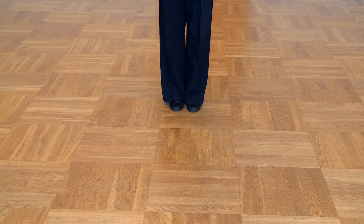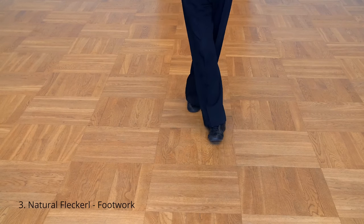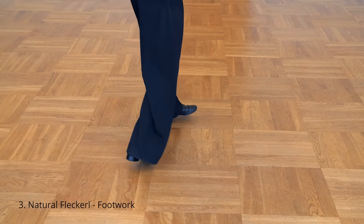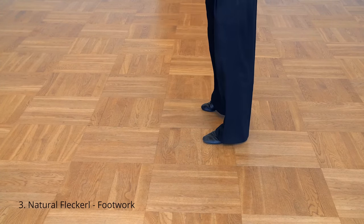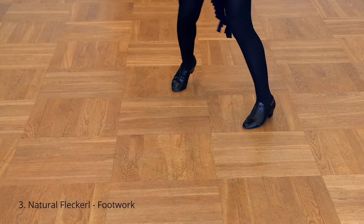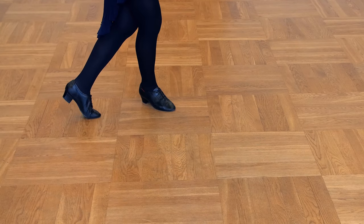Footwork in natural Fleckerl. We start each bar with heel lead, and we dance. Heel, ball, ball, ball, heel, heel, ball, ball, ball, heel.